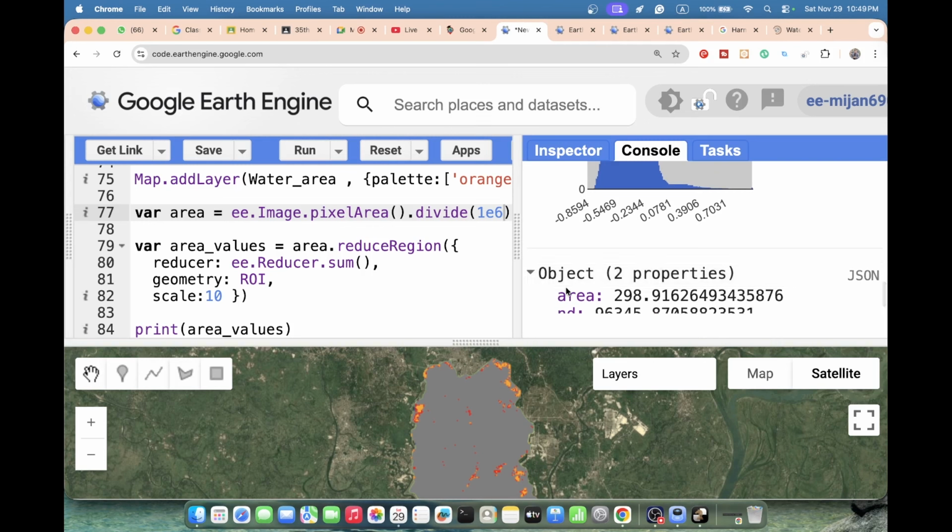So we have 298.91 square kilometer area.